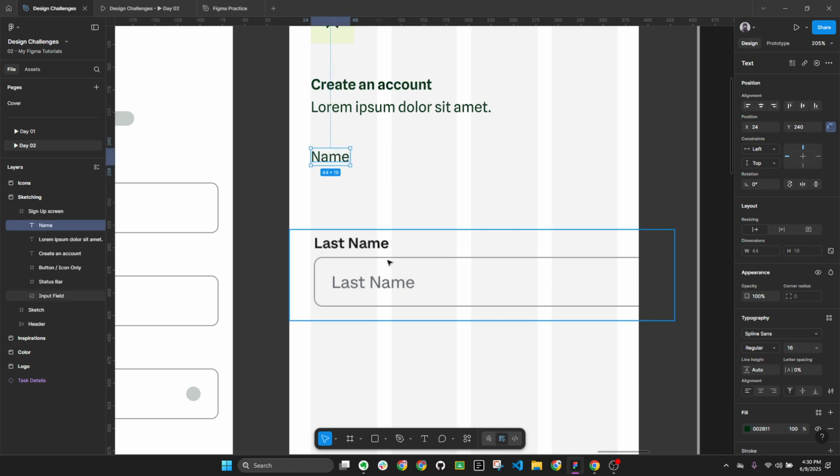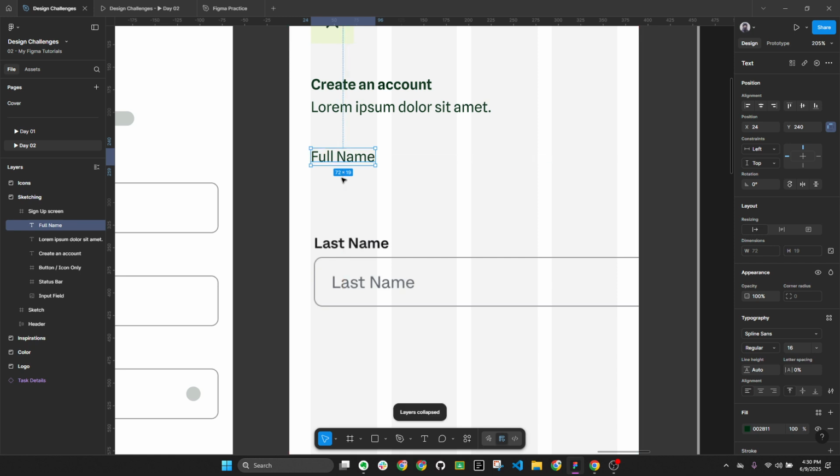So we can divide the names into first and last name, or we can ask them to write the full name. What I want to do is just have full name, because for this screen I'm adding everything on one screen. I don't want two sections for the name. This is just one decision. You can have a lot of factors, so consider them. Right now my concern is that there will be 3 to 4 fields, so if I break the name into 2 fields, I'm just adding extra scrolling to the screen. So I just wrote down full name.